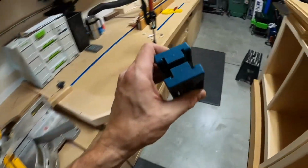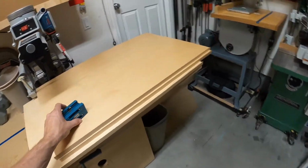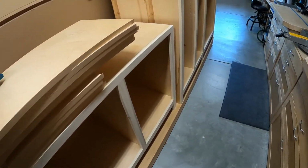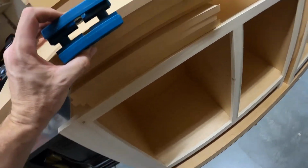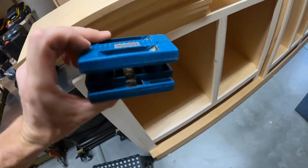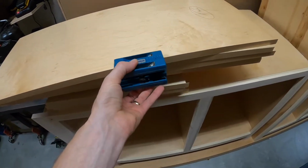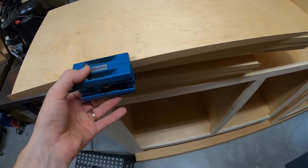Even though they're double-sided, you never want to use double-sided on wood, because the grain goes in opposite directions a lot of the time. So if you're using double-sided and you go to cut this stuff, what's going to happen is, you're going to pull to cut it, and there's an arrow here, obviously you can see. That arrow means that's the cut direction. So you can go this way, or you can spin it around. These are double-sided, and you can go this way.